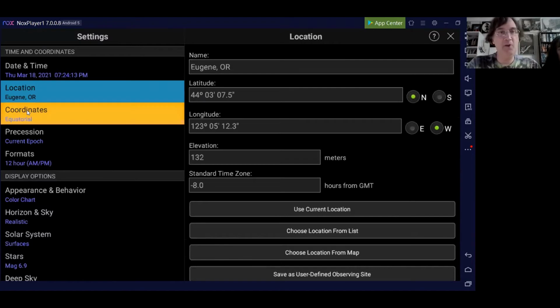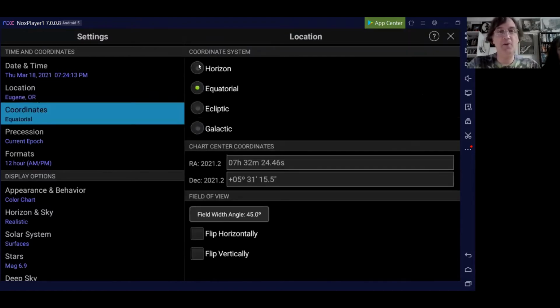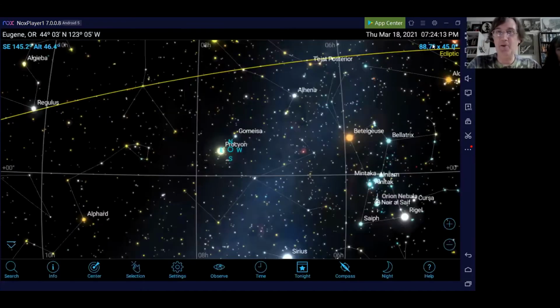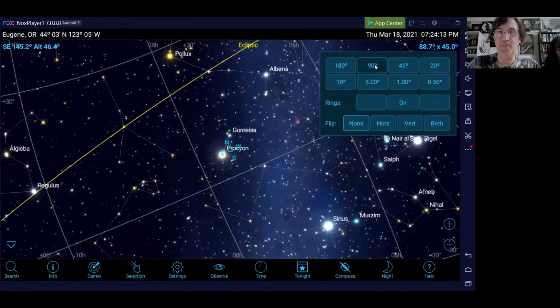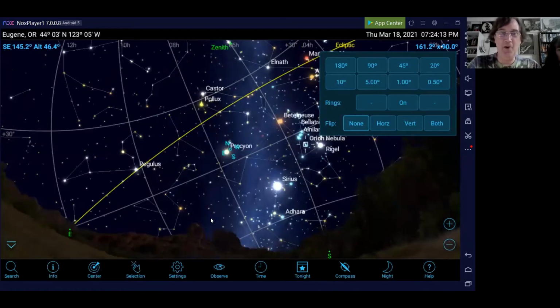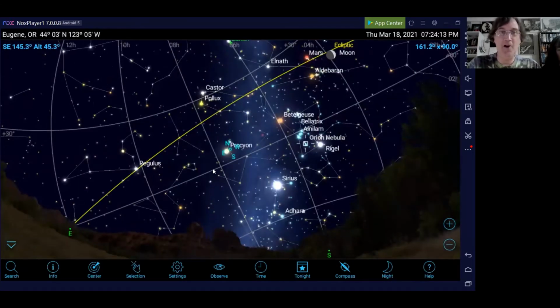Other things you're going to want to play with: I can set myself to horizon or equatorial or ecliptic or galactic through the settings here. I'm going to go to horizon mode. Let me reduce the scale a little bit. So there's this horizon kind of getting in the way of our stars.